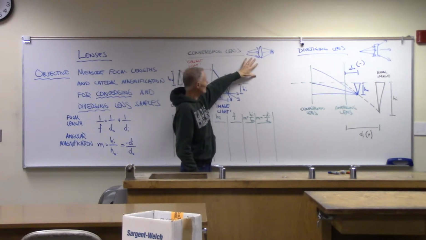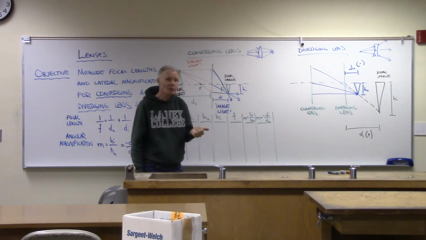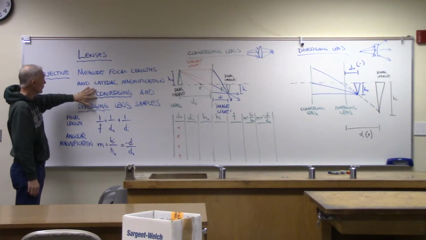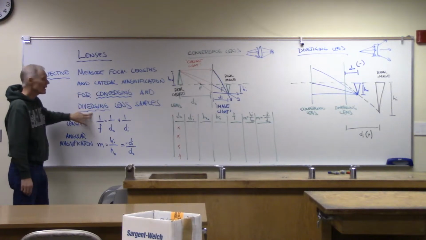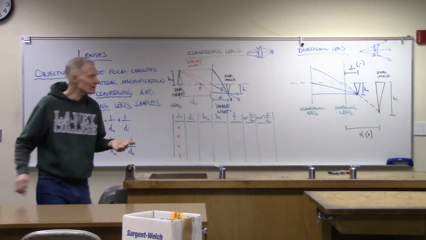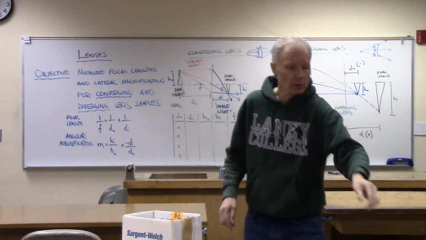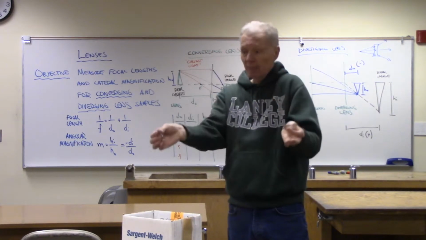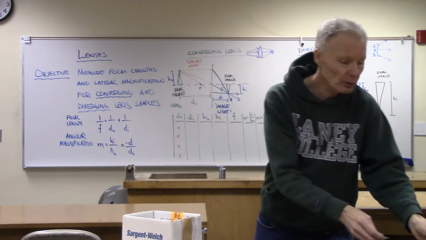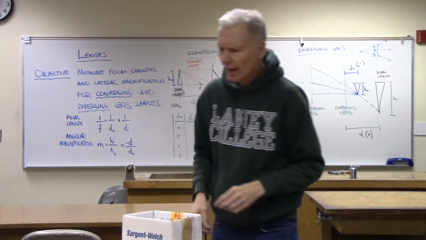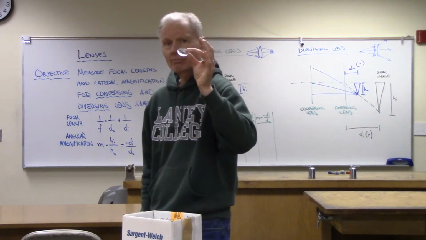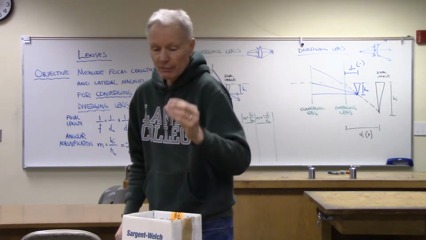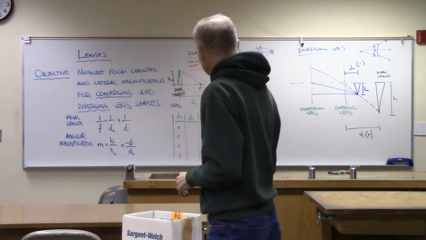Now, with a converging lens, it's going to be easy enough if we take one of our samples. We're going to have 2 samples of converging and 1 sample of diverging lenses, and they're around here somewhere. Let's see. Here's a couple of the converging ones. So here's a converging one. I've got it in the tables here. A couple of converging ones with different focal lengths to them. And then here is a diverging lens. And you can see this diverging lens is thinner in the middle.